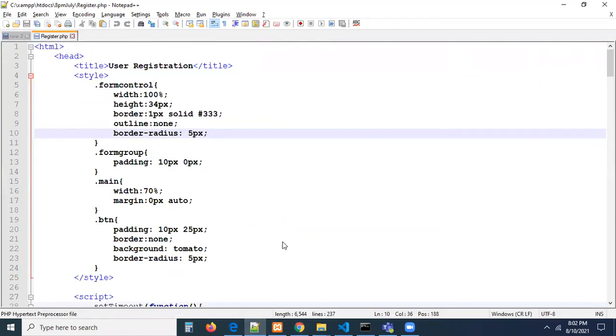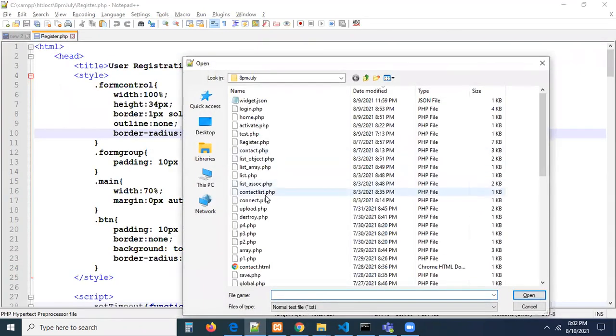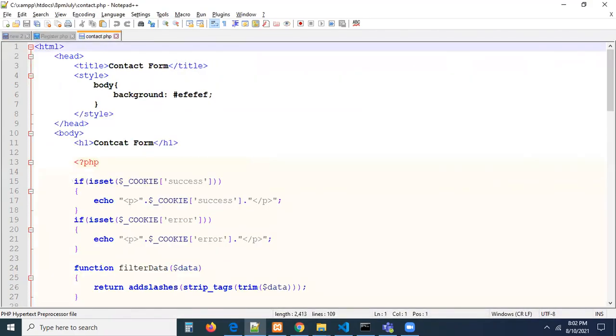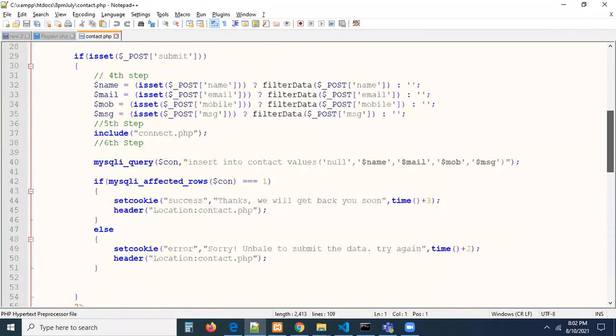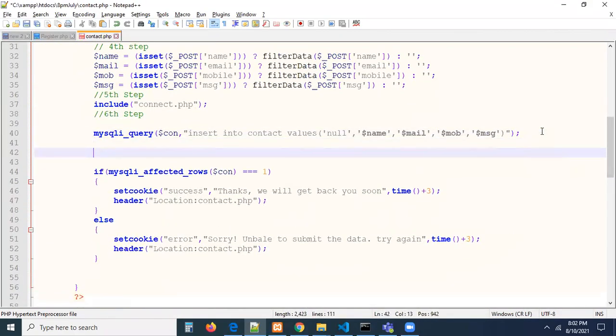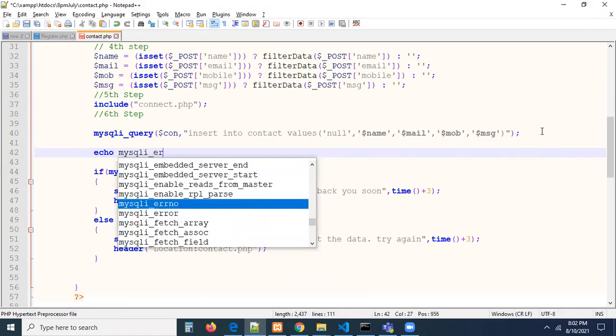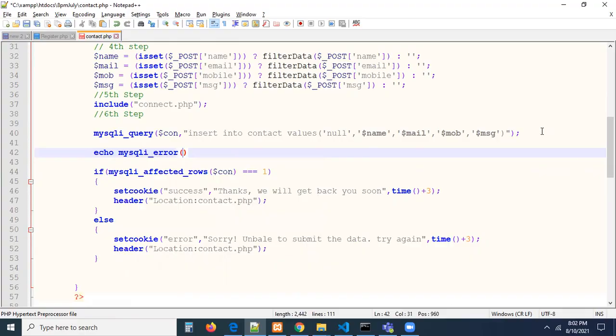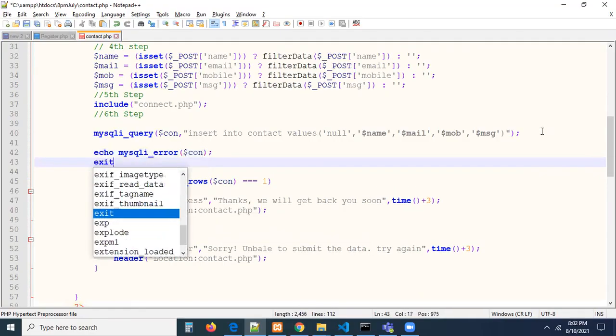What I want to tell you in contact.php, where is the file we are having? Contact.php, you are inserting data, right? Just before writing this insert query, you can write the statement echo mysqli_error, and here we write con. This will tell you the reason, and just write exit also.